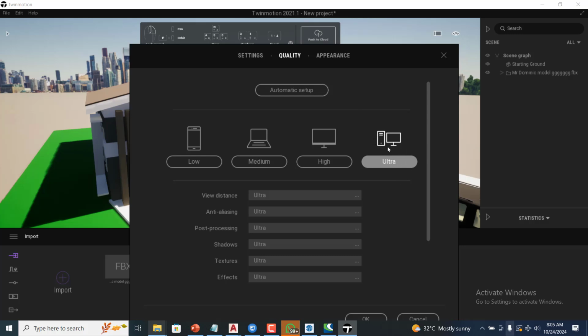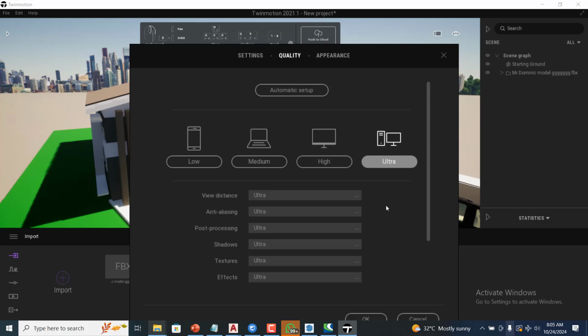But in a case where your system graphics is probably very low, maybe 1 gig or 2 gig, you can actually just stay in between the low or medium, or you can risk it and leave it at high. But what this means is that it's going to be a bit slower. So the higher your system configuration, the faster it's going to be, and the better the quality of the output you are going to have.